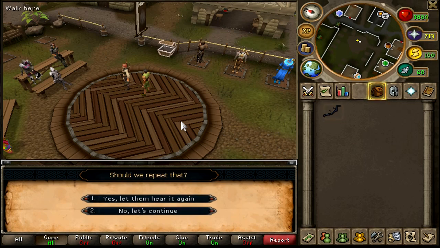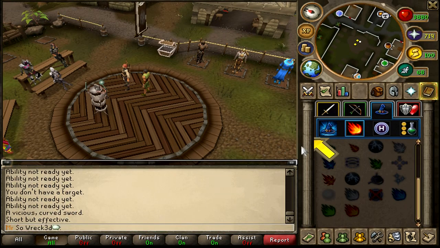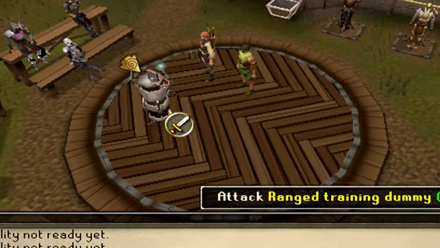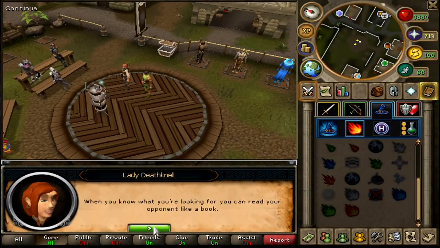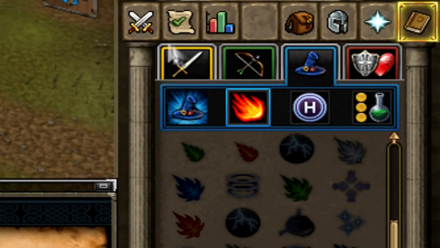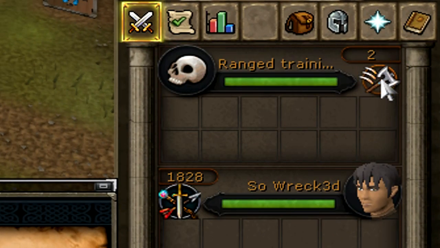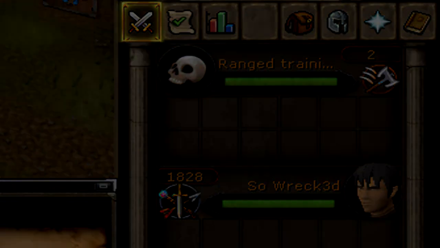As I am demonstrating on screen, hit the select target button just above your chat box, and then proceed to target your opponent. From there, either click or hit F5 to access the combat pane. Your opponent's weakness will be located in an icon box in the upper right hand corner. From there, you can adjust accordingly with your various attack styles and damage types. Let's move on to Session 5.